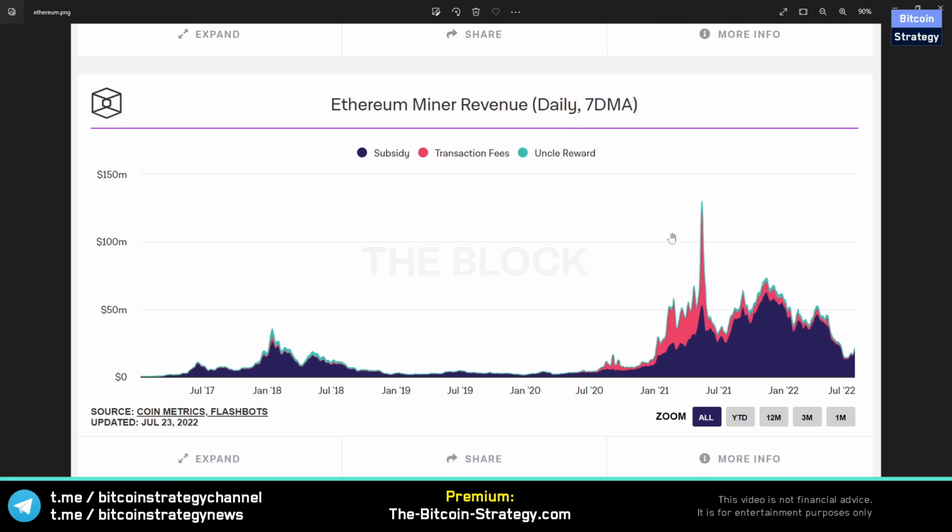And this, I think, is a very fascinating chart. Subsidy simply refers to the regular inflation of Ethereum, right? What is transaction fee and uncle reward over here? This is the additional money people are willing to spend in order to get their transaction through. So when a lot of transactions are competing to get processed within a block, then the additional tip that people have to give, or the additional gas fee, the additional gwei that people have to spend, it goes up. And that's revenue independent of the inflation of Ethereum. So that additional revenue simply goes up when Ethereum is bottlenecking, when the demand is higher than the supply, when the demand for processing a transaction is higher than the fixed block size of Ethereum.